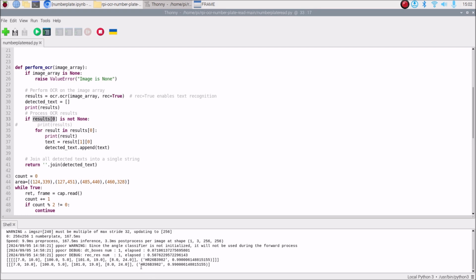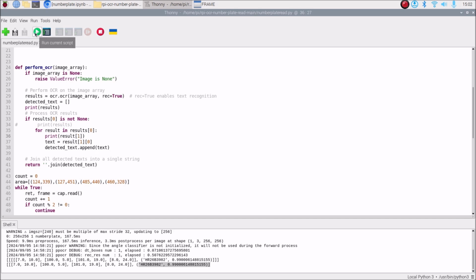Here I just want my text. So this is basically 0 and this is basically 1. Simple. From result I want 1. So this result will print all this line, and then from this line I just want this line. This is the 0, then we have a comma, so this is 0 and this is 1. If I print result and then 1, it will only print this line.